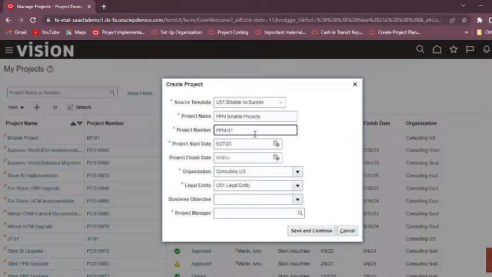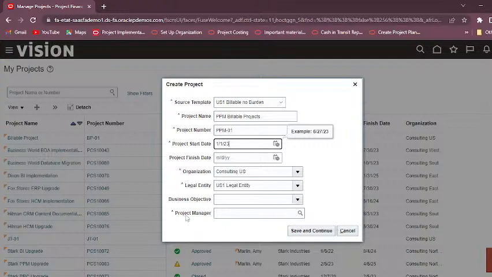Give the project number here, and here give the start date of the project. Select the organization, that is project owning organization. When we create the project, here the organization will be selected as project owning organization.